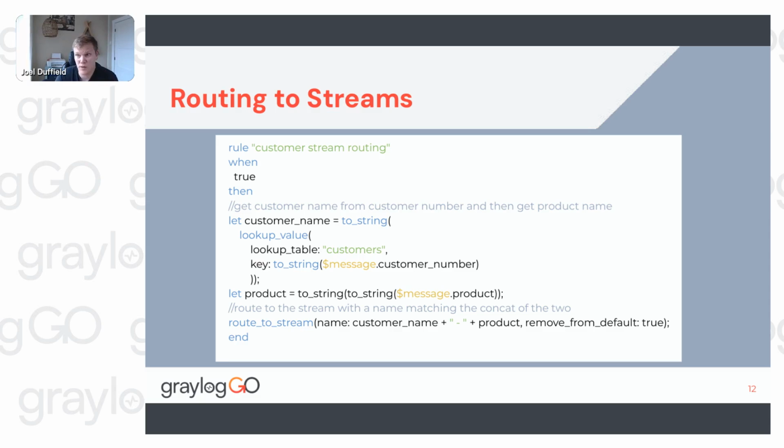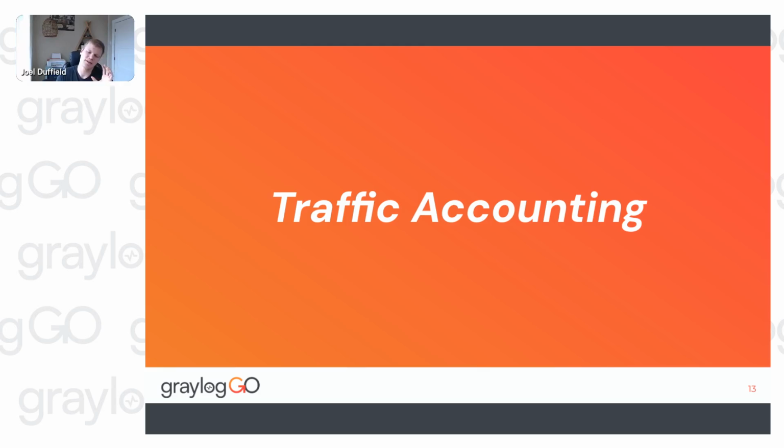Lots and lots and lots we can do here for sure. But just know this does not have to be something, right, that you're creating a custom rule for every single one of these. We can write these in a way where we are looking at the data that's coming in and dynamically deciding what we're going to do with it. That's routing, that's architecture. Next, we're going to get into this traffic accounting.